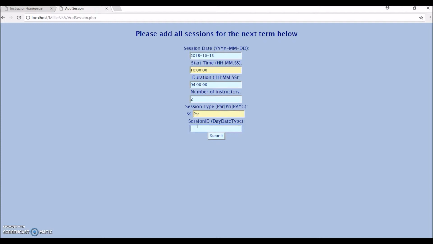Okay, so then you've got the session ID. Now this is currently inputted, it's not self-generated. So we are going to have to type it in. So it is going to be Saturday 13:10, and then it's going to be a party. Oh, spelled party wrong, that doesn't help. Party. Okay, now that says it's connected successfully, so to most people that would then mean it's worked.